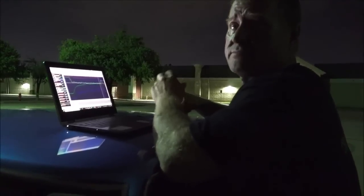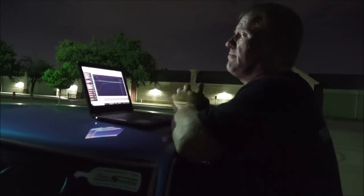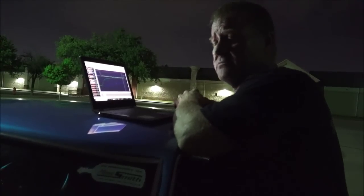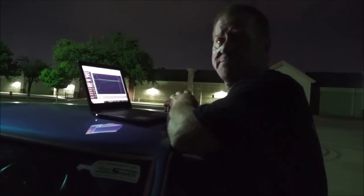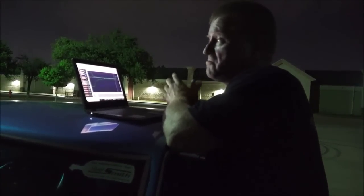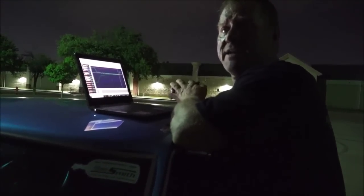Well, how much horsepower do you think you're making, or you're not sure? Well, I really don't know how much horsepower it's making. It's a 440 cubic inch motor, making 15 pounds of boost. So I guess the best thing is you guys tell me what you think it's making. Everybody do the math on it, horsepower per cubic inch with that boost, and you guys comment and see what you think it's making. And then maybe next week sometime we'll put it on the dyno and find out what it's really making.